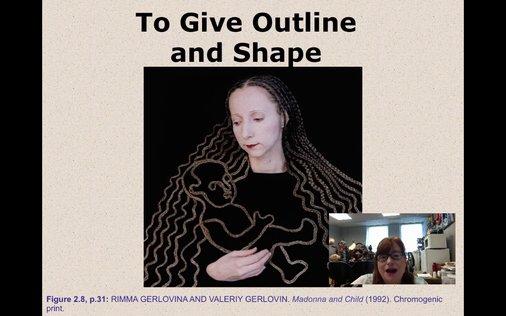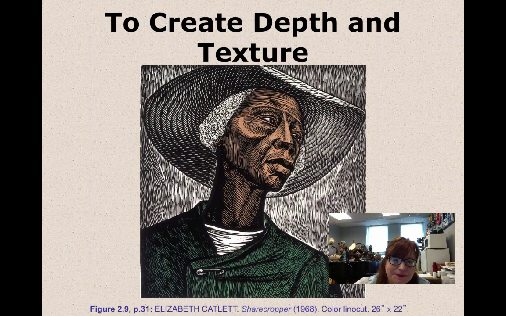And this is a photograph, and we're not really used to seeing a lot of lines in photographs, but here, the artists who created this piece have very cleverly, I assume, attached some kind of wires to this woman's braids to form the lines of her hair and also the lines going around the baby Jesus. And so this is kind of a Madonna and Child, hearkening back to the types of works that Da Vinci was doing of the Madonna and Child, but in a very modern kind of way.